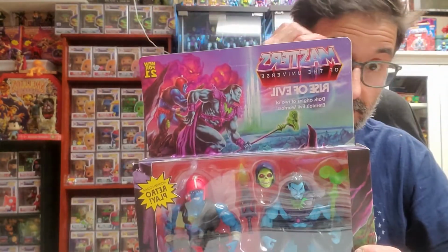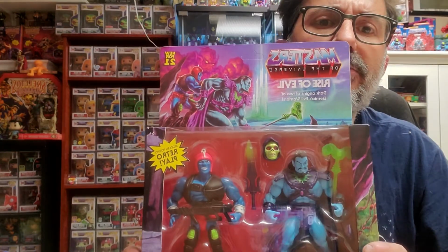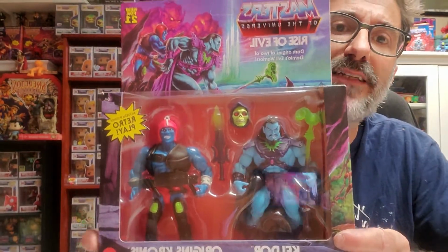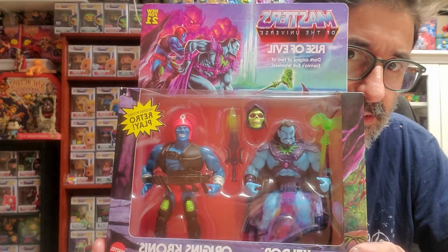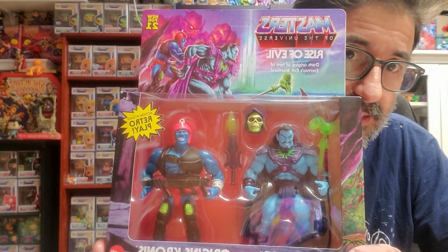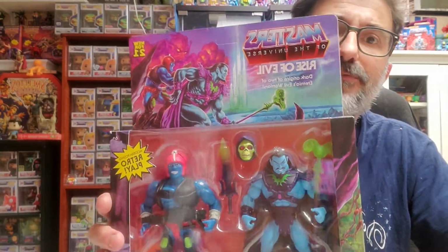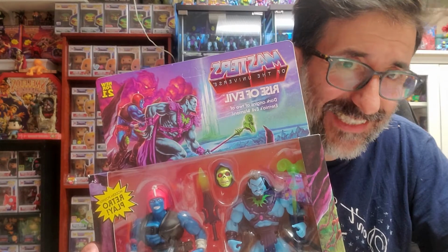One was already on the peg and punch, so I might keep it as is on display, or I might give it away. I decided to open most of my figures for a matter of space. The packaging is cool, don't get me wrong, but you gotta make some little sacrifice when the collection gets a little tight. That being said, I'm gonna go ahead and open it.